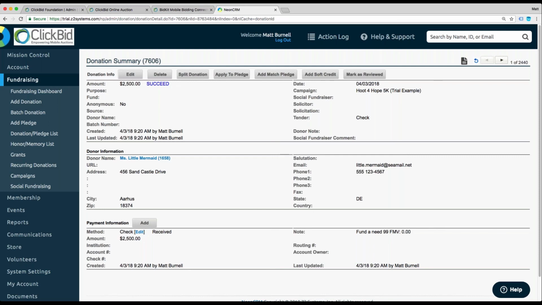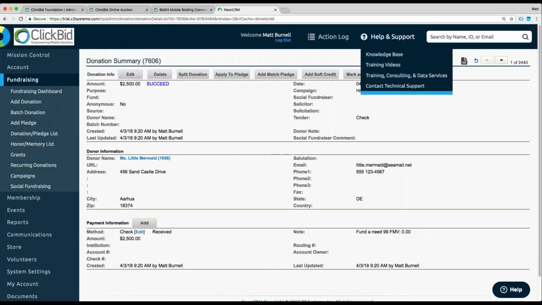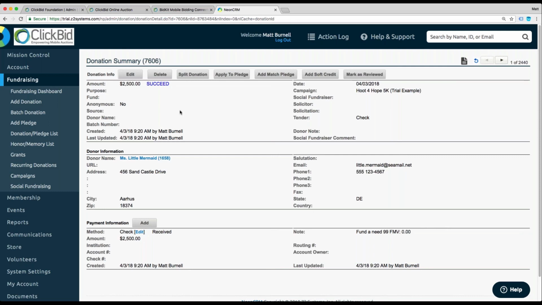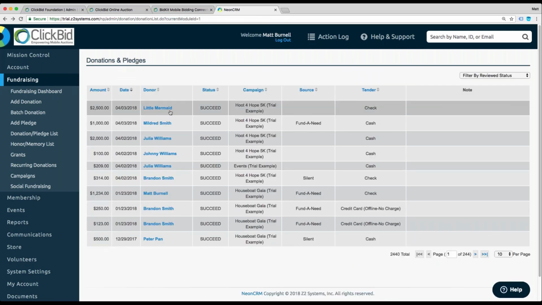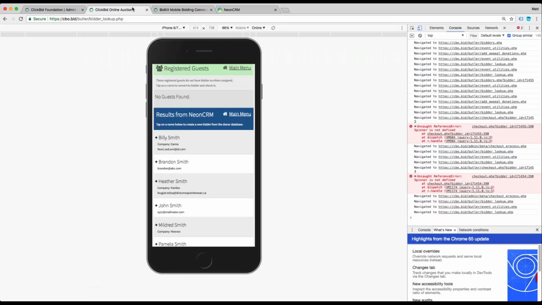Now, what I'm doing is I'm somewhat sandbagging and waiting for those other 2 to come, or 3 to come in. But ultimately, what will end up happening is you're going to see them right above Little Mermaid, and they're going to come in on top of it. So that's really, again, just a really quick review.